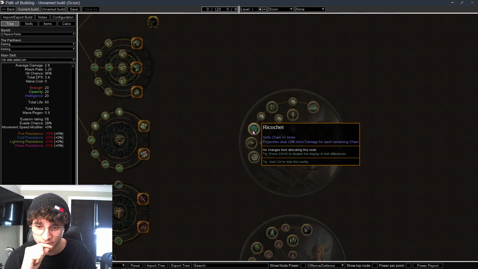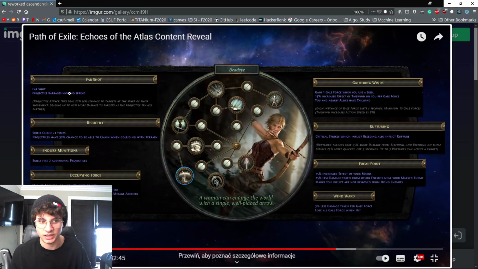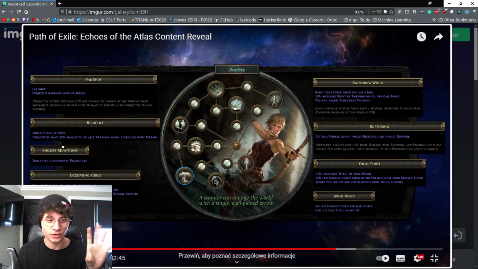Skills chain 1+ times, and projectiles deal 10% more damage for each remaining chain. This was strictly a more damage multiplier for single target because you're only hitting one mob, and therefore you get this 10% more damage. So we're kind of losing that. But it's fine. Other notables make up for it. Our single target being lower here is kind of counteracted by it being higher in the Far Shot. So whatever. Still kind of iffy.